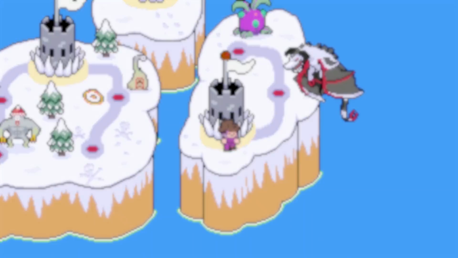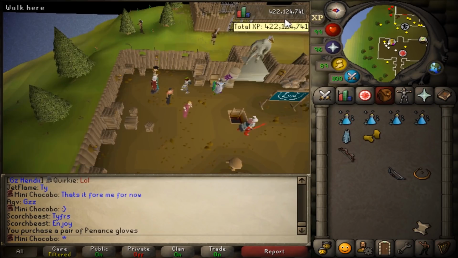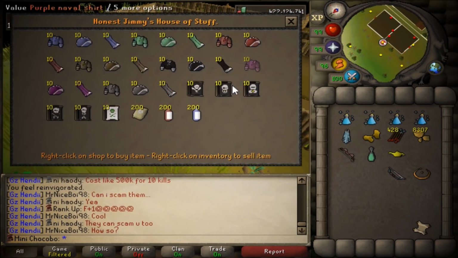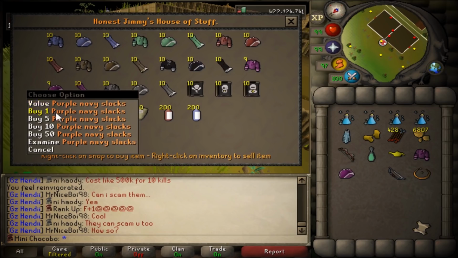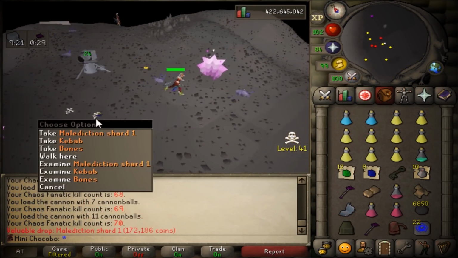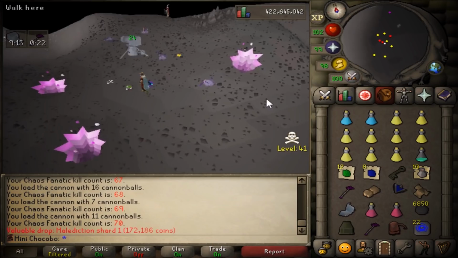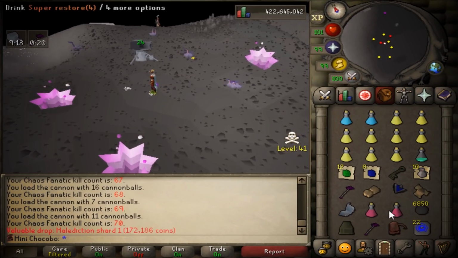Previously on Super Chocobo World, I went back to Barbarian Assault and got another piece of the penance gear, the penance gloves. Then I stirred up some trouble brewing. I'll admit that one was pretty bad. Last but not least, I picked up a Malediction Shard 1 from the Chaos Fanatic at 70 kill count. I still need the other 2 shards from the Crazed Archaeologist and Scorpia, but maybe in the future we'll be able to finish this thing off.